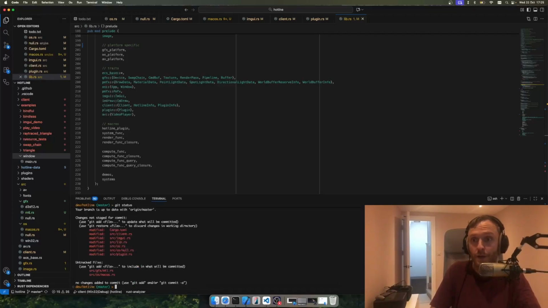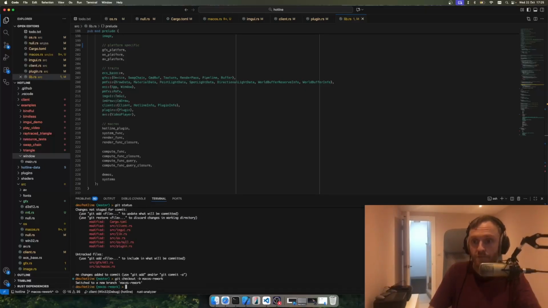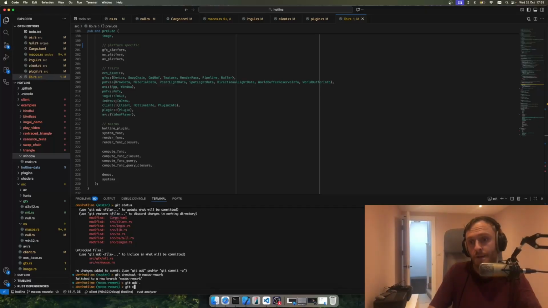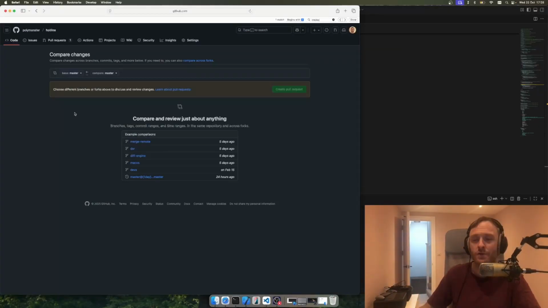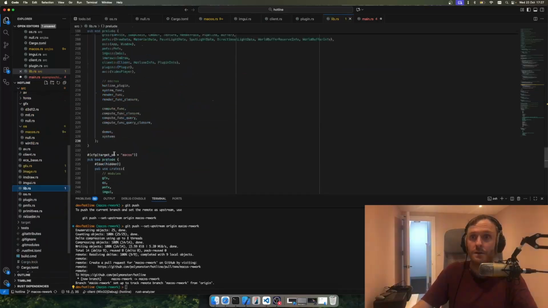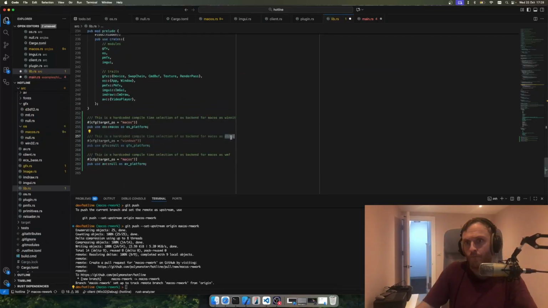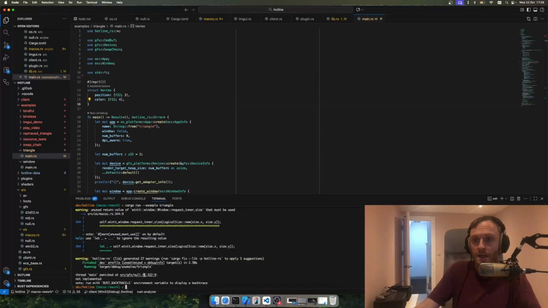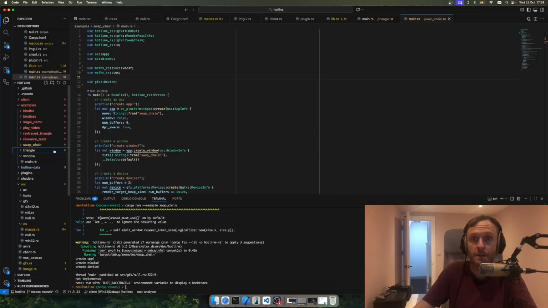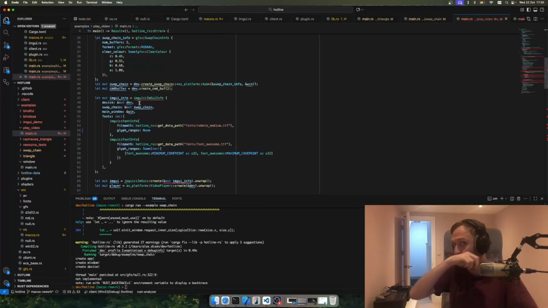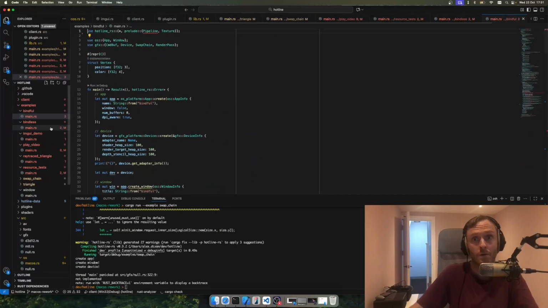What branch am I on? I'm on master. I'm going to go macOS rework. I'm going to add all of this. So then at this point, I start putting a pull request together for those changes to get the OS backend working for macOS with the changes merged in main.